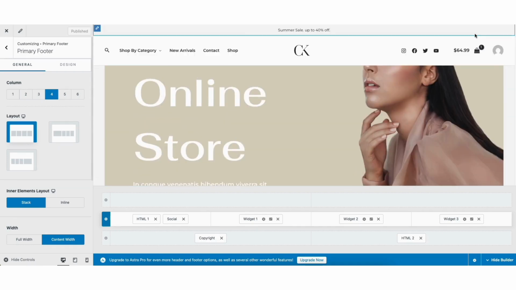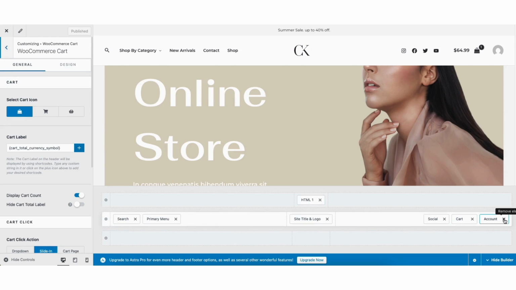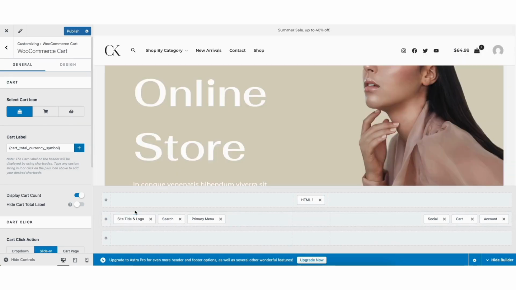If you click into the header area of your site, you can make edits by clicking into something where you see the pencil icon. If you want to remove something from the header, just click the X button to remove it from showing. In this section, you can move things around to change the look of the menu area to get it how you like it.